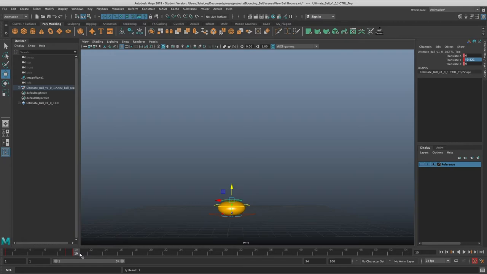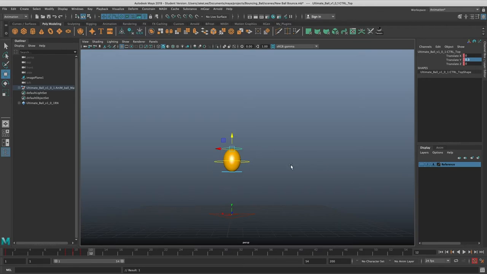Now, frame 11, we then need it stretching back up. We don't want it still squashed, it's now stretching back up because it's bouncing back up. So now it's not going to be as stretched as it was before. Before we had it as 0.5, so let's put this one to about 0.3, roughly. So it's now going to squash and bang, stretch back up again. It's now got a nice bouncy feel to it, and it's looking nice.